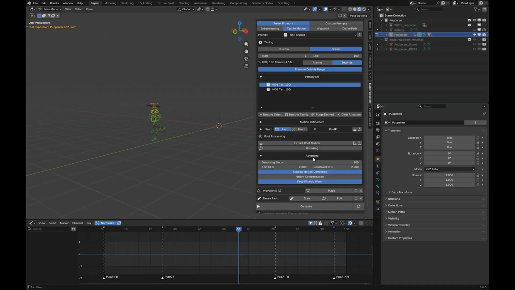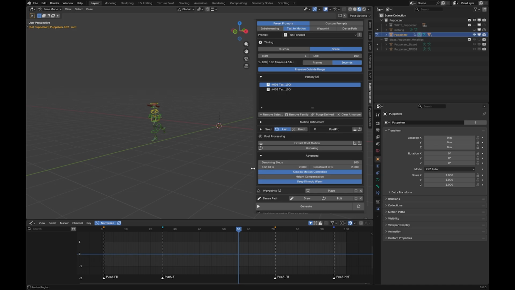Now let's talk about the advanced section. In the advanced section, we can adjust some internal Kimodo settings. Denoising steps controls how many diffusion sampling steps are used for generation. The default is 100. You can reduce it to 50, and in many cases that may be enough. Or you can set it to 200 if you need a stronger adherence to the guides, although that is not guaranteed, and sometimes fewer steps may actually perform better. So I suggest leaving this at the default for most cases.